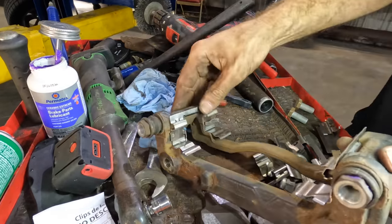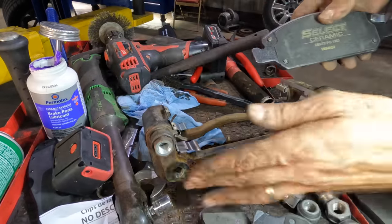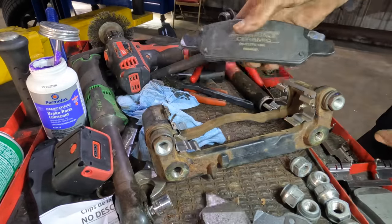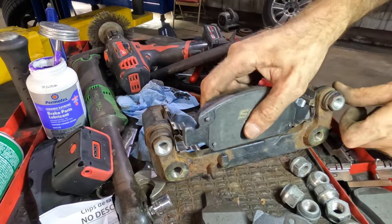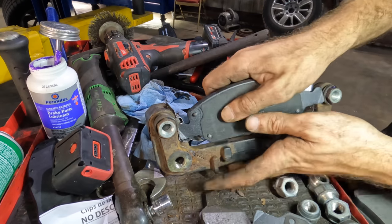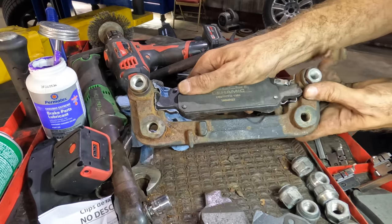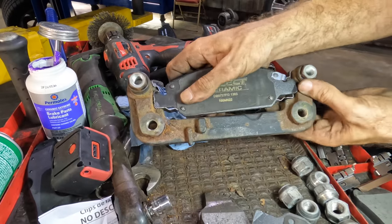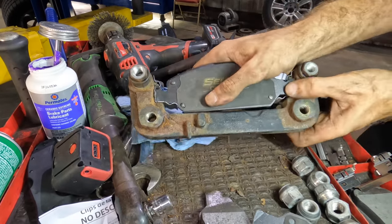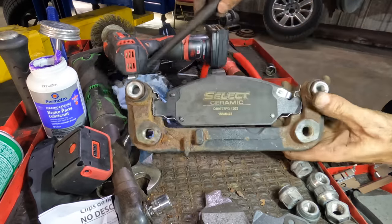Got it. Our inboard side, inboard pad according to the old pad. So that one's going in right there. How's the fitment gonna work out? You gonna go? Yes, kinda close. There it is.